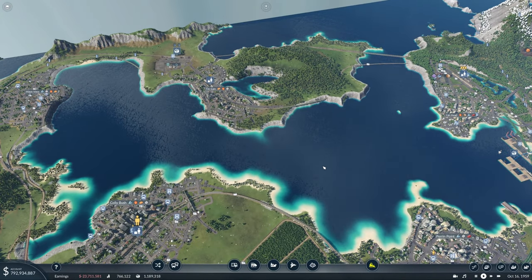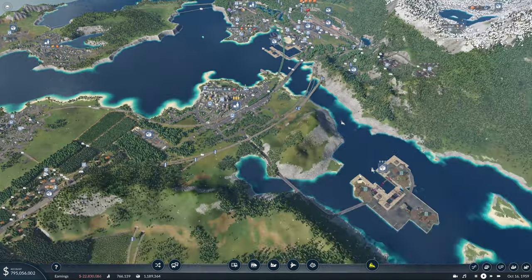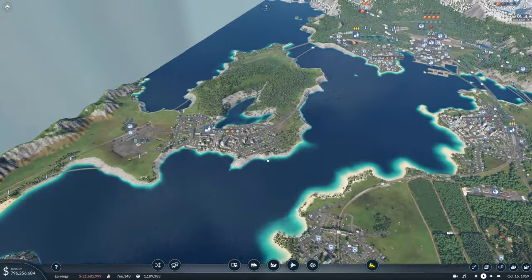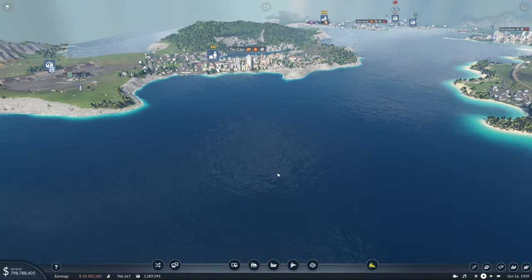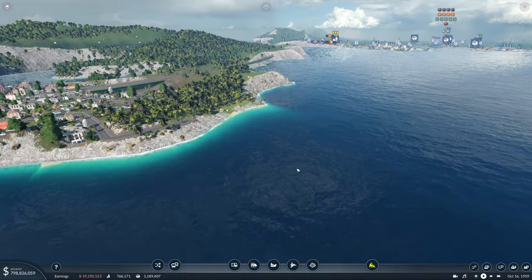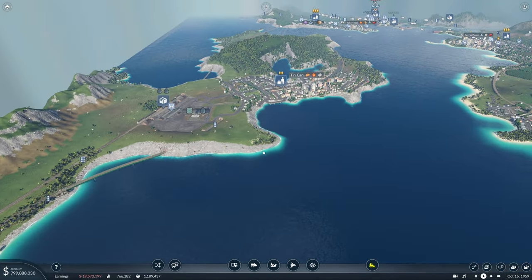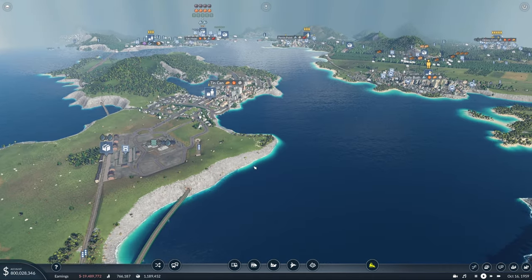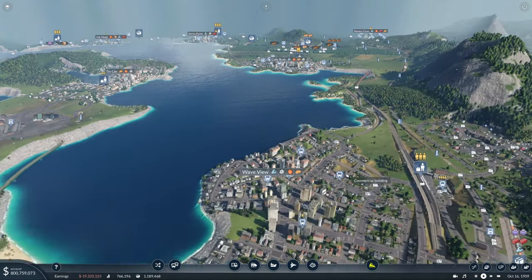If anyone remembers my Lonely Pines playthrough, we did a half airport in the water, half on land, with our retaining system that we use for the ports, like over here. We did it with the airport, and so the planes would fly in over the water and land on the sort of half man-made airport. It looked really good. Once again, I'm thinking of doing something similar, potentially off this inlet just here or just here. This lends itself to a really good port, which I haven't really utilized.